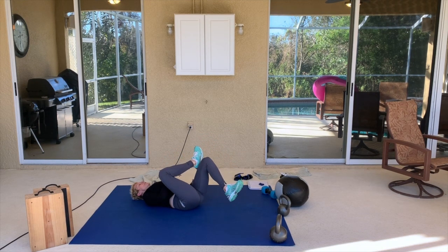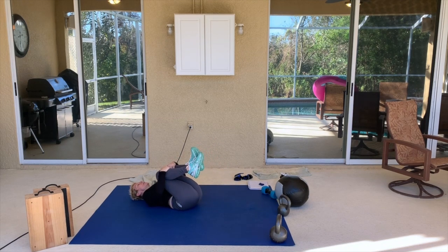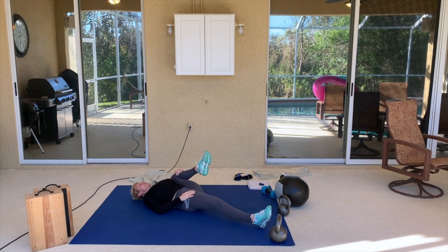Going to release it down and cross that right leg. Pull both knees in, stretch it out. Let that right leg go out, left leg stays in. Pull it around the chest. Feel that stretch in the hip flexor. If you need to, put the right hand on that right hip and hold it down.